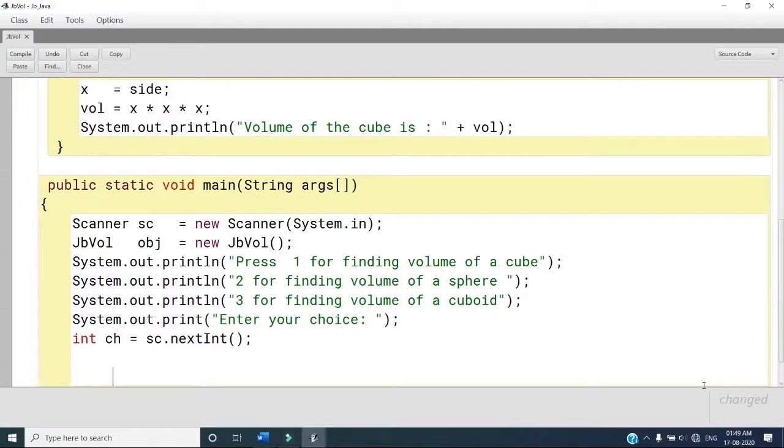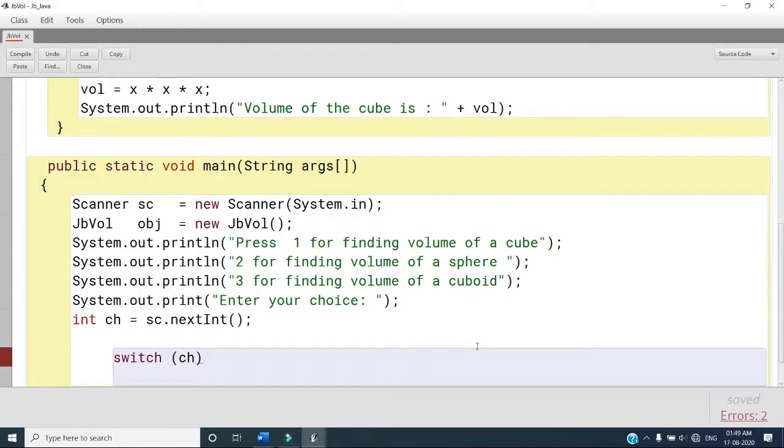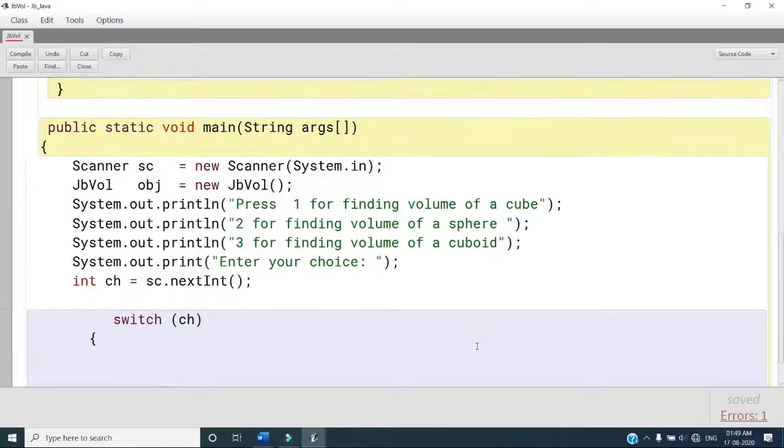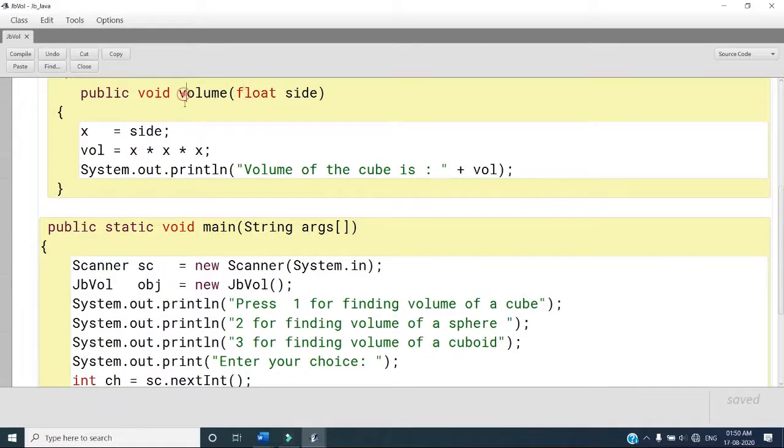Now, since it is a menu-driven program, we must mention it inside the switch. Our control variable is ch, because as per ch we will decide if it is 1 or 2 or 3. Case 1: if it is 1, we have to find the volume of the cube. For finding the volume of the cube, we will call this particular function.